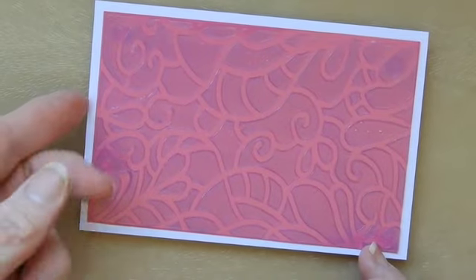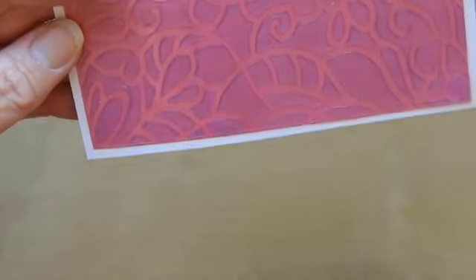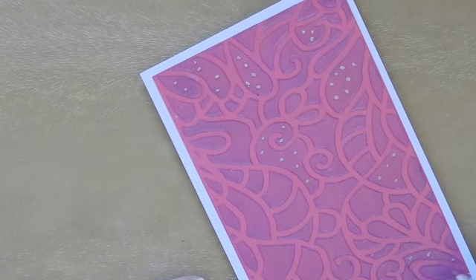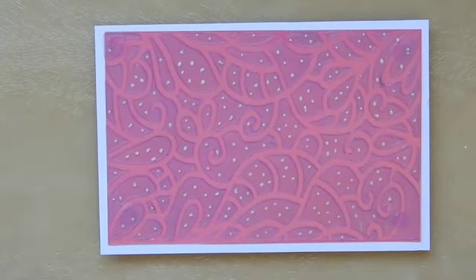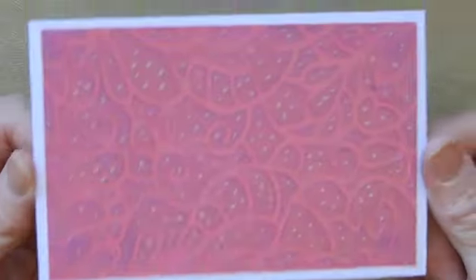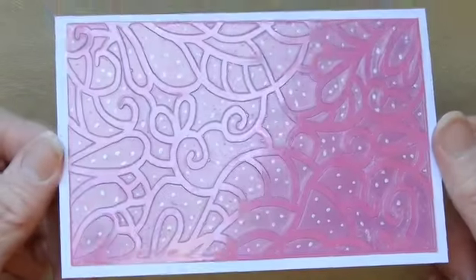Now this second card is being done in the same sort of way — it has a stenciled image on acetate and I've put it on top of some pink card. This has got a slightly mauvey tint to the gel. You could of course use sequins or rhinestones on here. If you compare that to the starting off point, it suddenly pops whereas it didn't pop before, and it's almost like you've got it studded with metal nails.